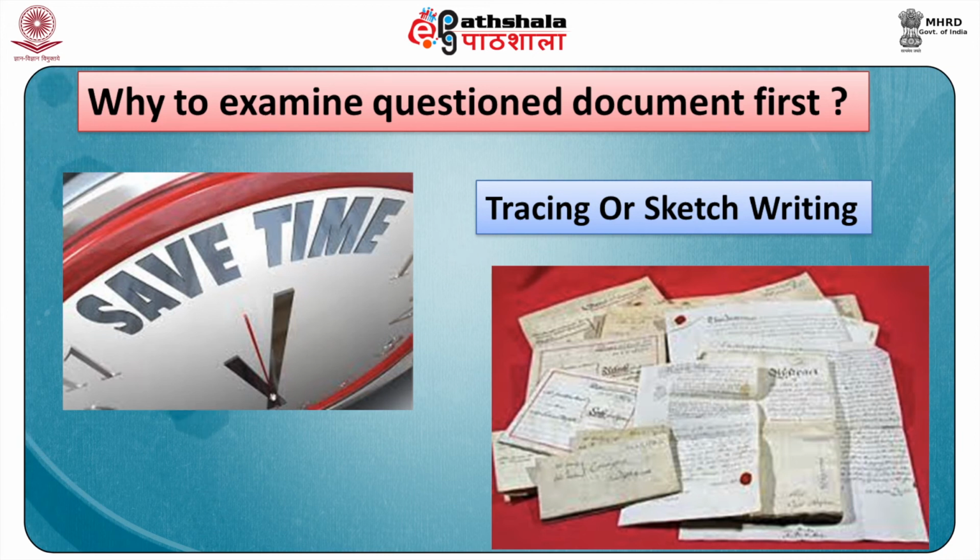Let's assume that you examined the questioned material and determined that the writing was made with considerable deliberation, that it represents a tracing, or that it is an effort to sketch writing. If this determination is made, you know right away that even if you examine thousands of sheets of the suspect's writing, you are never going to be able to positively identify anyone as the writer of the questioned material.